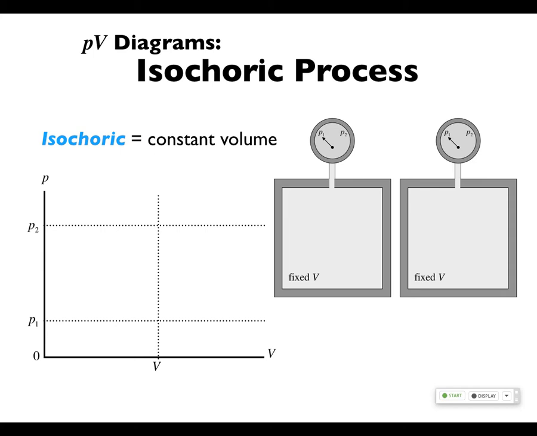All right. Okay. So anyway, constant volume. You have a fixed container. All right, so here, let's say this is our volume here. We have some pressure at pressure 1. Now let's add some fire to the same. These were the same to begin with. Now we've increased the pressure.